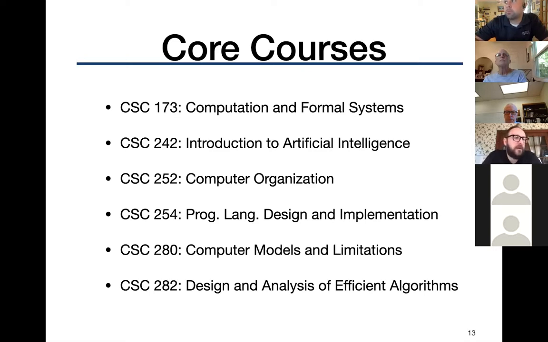Now, to give you an idea of what goes on there, in Introduction to CS, the class I'm teaching, we spend the whole semester learning Java. You don't learn all of Java, but you will learn a lot of it. In 254, you cover multiple programming languages, but there, your objective is not to become deeply practiced in each individual language, but instead to see the patterns, to see the entire big picture.